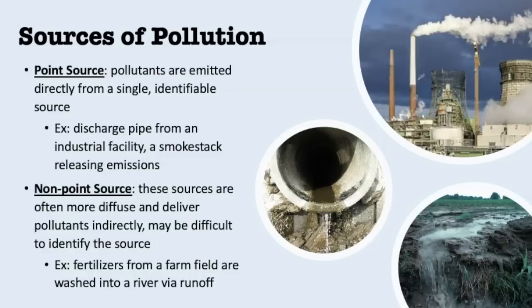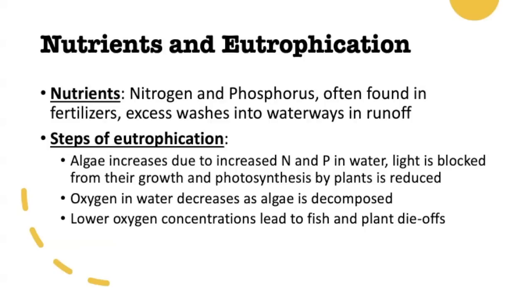Non-point sources, however, are much more diffuse or spread out. If you remember runoff from past units, runoff is where water collects substances as it travels and then runs off to the nearest waterway. Non-point sources are usually runoff-influenced. For example, fertilizers on a farm field may get picked up during a heavy rain and carried with the runoff into the nearest lake or river. One of the things we often see resulting from non-point source pollution is nutrient excess in waterways — nitrogen and phosphorus-based chemicals, often from inorganic fertilizers that plants do not fully take up.